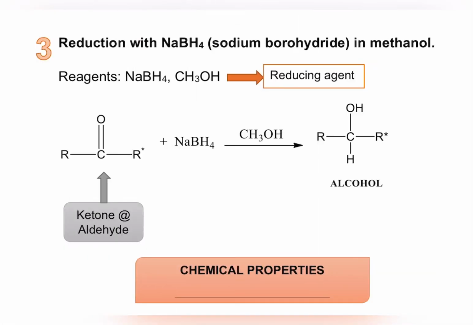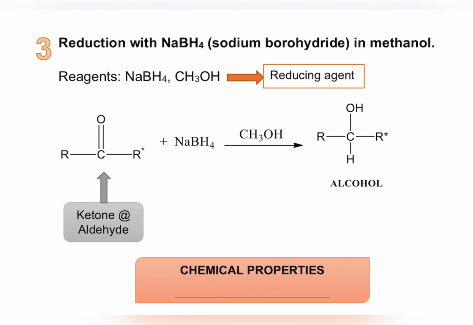Now let's go to the third reaction, which is reduction with NaBH4, and the name for this is sodium borohydride in methanol. Please remember, if you want to write down the name for the reagent, the best way is to write it in chemical formula: NaBH4, CH3OH, and this is for methanol. As additional info, I'm going to call this one by another short name, which is NaBH4. So NaBH4 in methanol is also one of the reducing agents. The same goes for LiAlH4 in H3O+. So I'm going to show how the reaction happens.